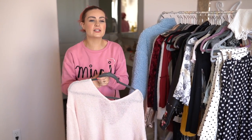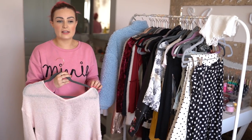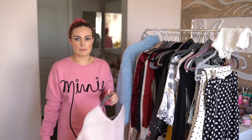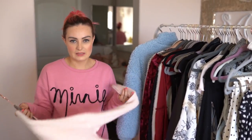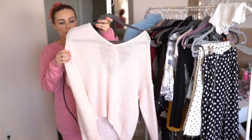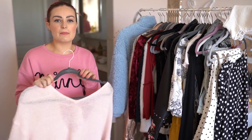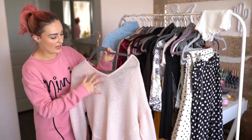I honestly have an insane memory — that's what you need to take from this. Basically every piece I put in my wardrobe, I just memorize the texture, the shape, the fabric, and then I memorize what it would look cute with, based on my understanding of fashion through reading fashion blogs and watching or listening to fashion videos on YouTube. This is like a pastel pink from Nordstrom. It's a really oversized, flowy, really light knit pastel pink sweater. I usually wear this with a white lace bralette under it and some black shiny leggings and boots. Maybe a leather jacket — I have a really beautiful leather jacket with pink rose details that usually looks really cute with this.